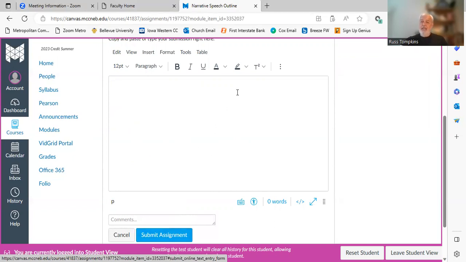Once you've done that, you've submitted your outline to me. I can take a look at it and I check that off and I say, you've got it done. And therefore I will not deduct 10 points from your speech grade. Or if you don't have it done completely, or you didn't do it at all, then unfortunately I would need to deduct some points off of that. Not more than 10 points, but could be up to 10.